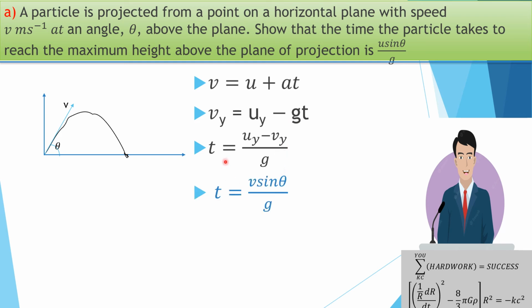So we have t equals uy, which is basically this v sine theta here, over g, since this is 0. So again, you realize that this is simply the proof, right? You've just applied this basic equation of motion in the plane of the projectile, and you've simply gotten the proof. You had to do that for 3 marks. All right, so let's go on to the next part of the question.